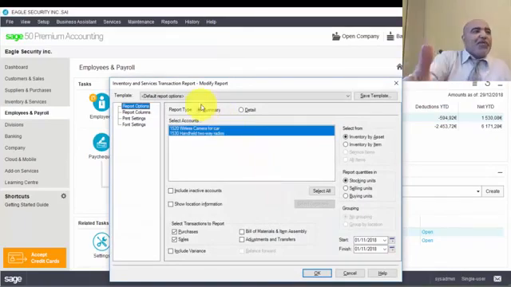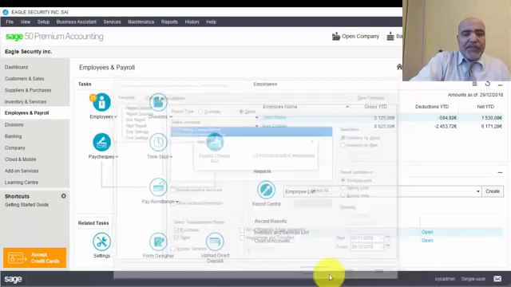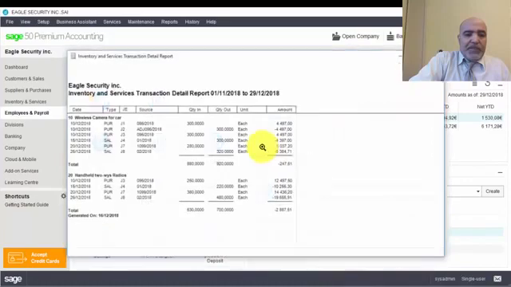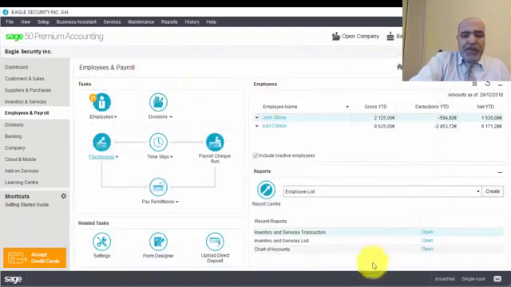If we ask you summary, you select summary. If we ask you detailed report, you click on detailed. Don't forget start date, finish date. Click on OK, and you have details about your inventory items. Good. Next question.